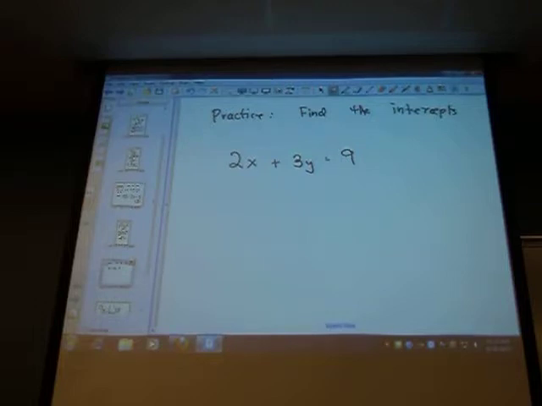Okay, so what do I do once 2x equals 9? Do I just get x by itself? Yep. It'd be 9 over 2, because you don't ever make it a compound fraction. The x-intercept is 9 over 2. And then you do the same thing for your y. So this is the y. When I find y, that means I'm finding the y-intercept.